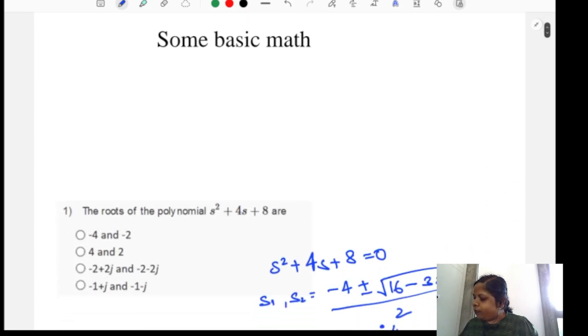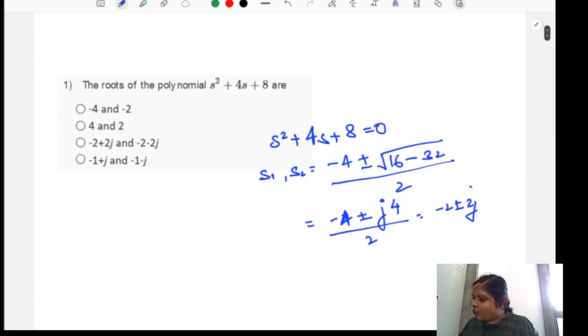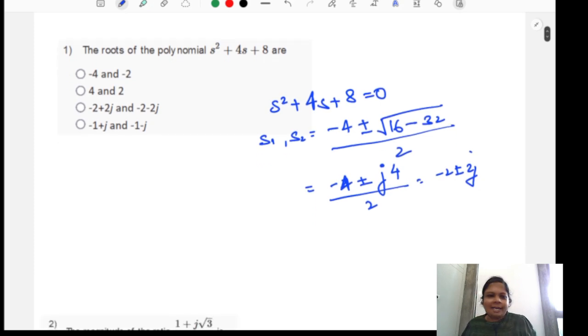So if we just go with some basic maths, all of you are aware how to find the roots of the polynomial. Later on you will see that all of these, when present in the denominator, make up the characteristic equation. So I would prefer if you all also go on solving the problem along with me.